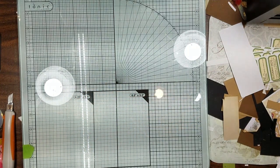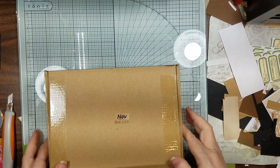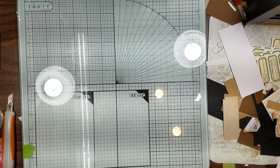So let me just set this aside. I know, I'm really bad. But I got to make sure that we're going to create something with it this time. So I'm just going to set it there so I'll trip over it and I will see it.